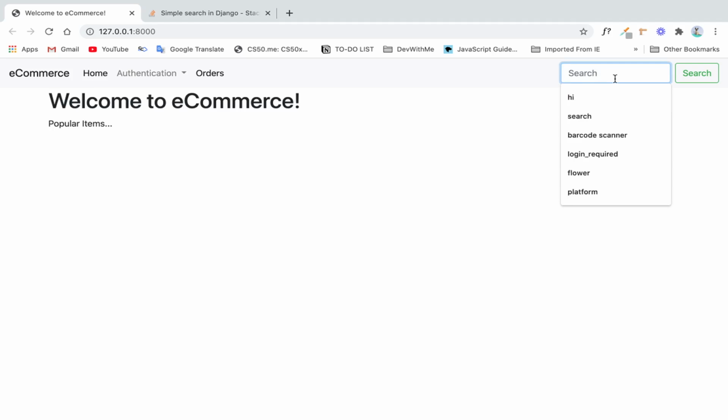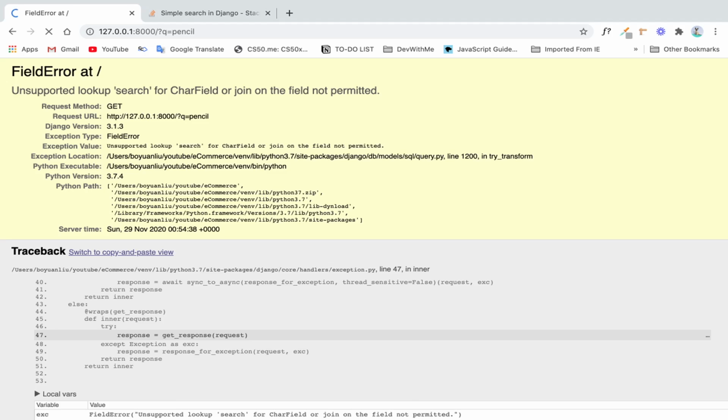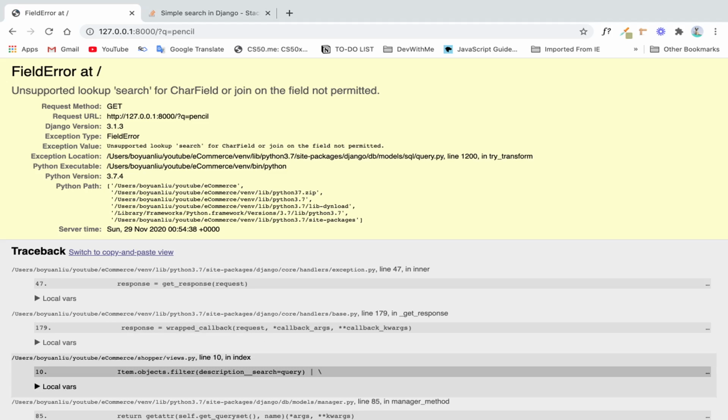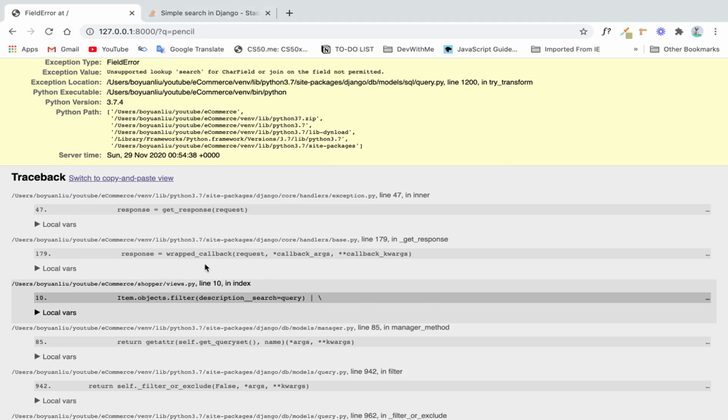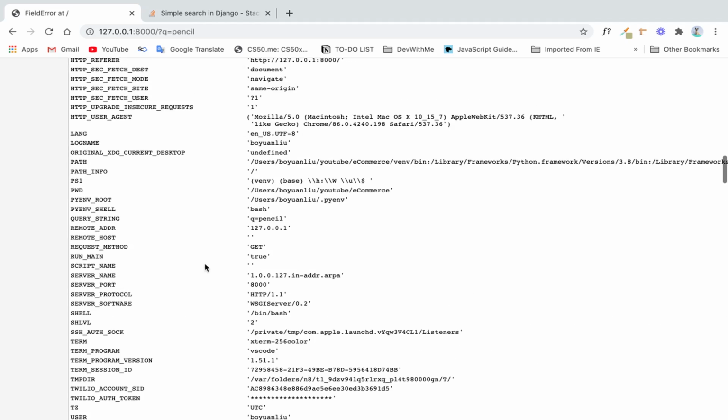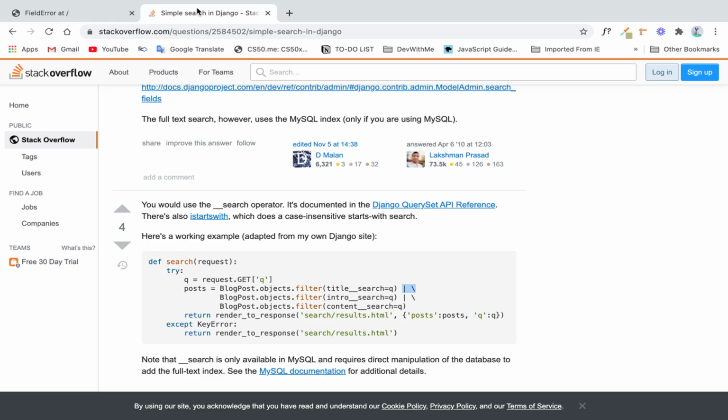But let's go and perform a search. I'm not sure it's pencil part of it. Unsupported lookup search for char field or join on the field are not permitted. Okay.